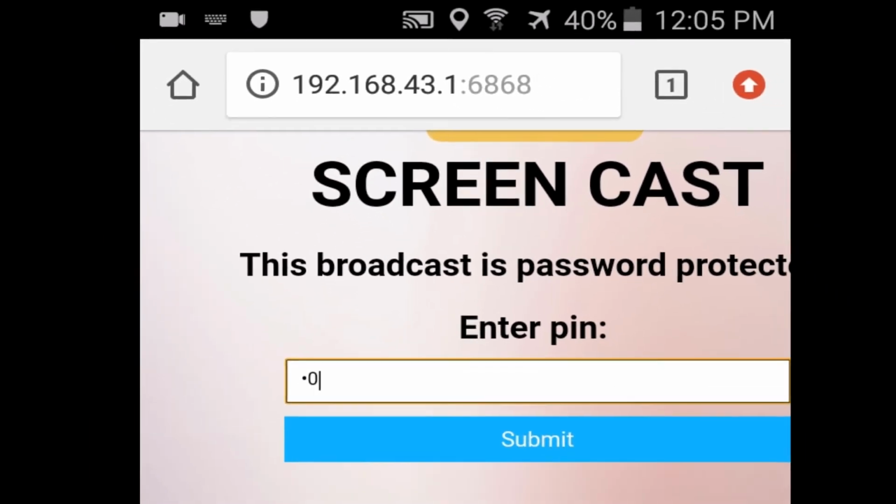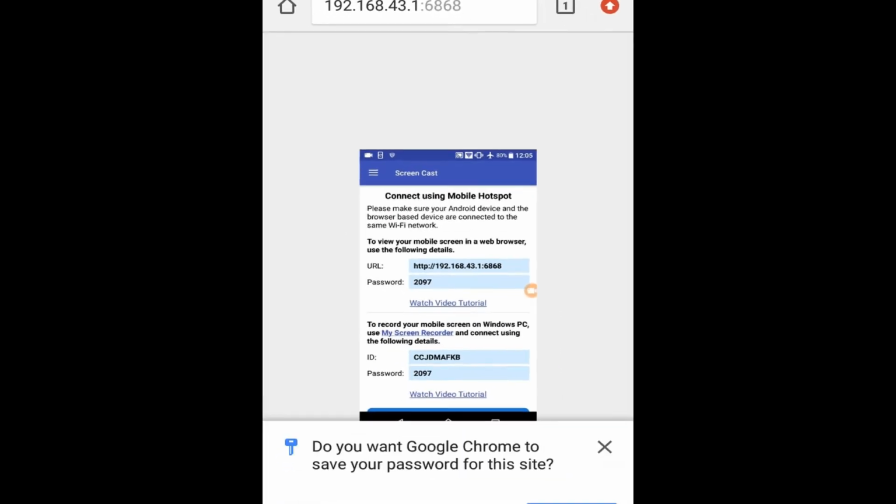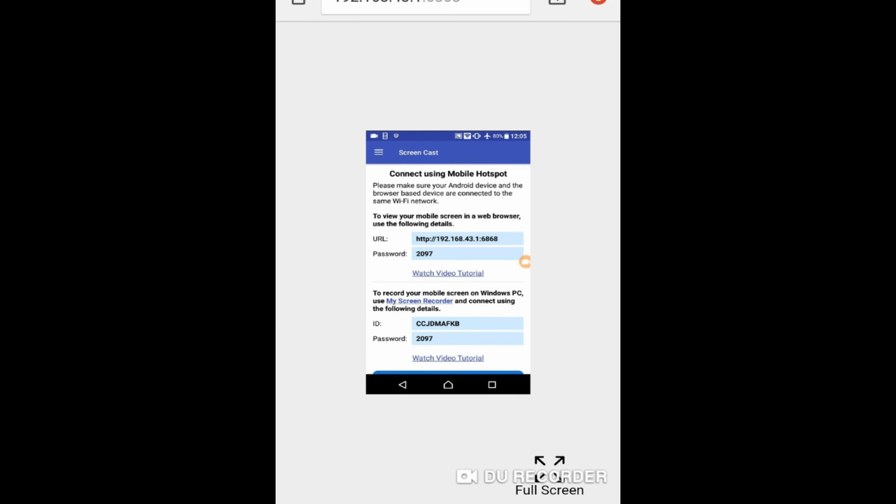Type the relevant password. Click on Submit. The mobile screen is now displayed in the browser.